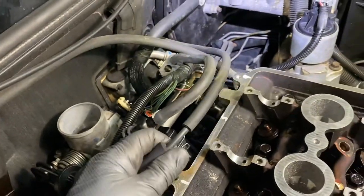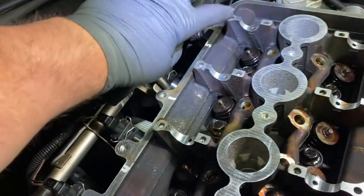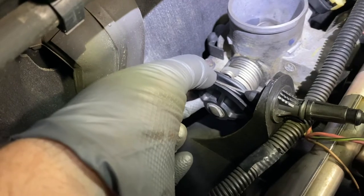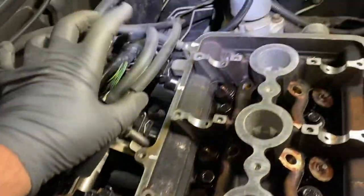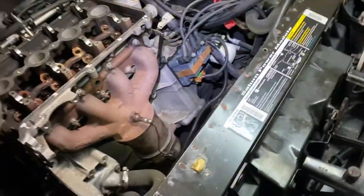Put the throttle link back on, the throttle cable, I'm sorry. It's not in the way when you put the valve cover on. And you put it in a little circle here, and then you put the cable through here. So it ends up looking like this. All right, and this just clips in. Make sure it doesn't pull out. Like I said, that's easy. Just put the cover right on there. Okay. So I think I'm pretty much done over here for the time being.